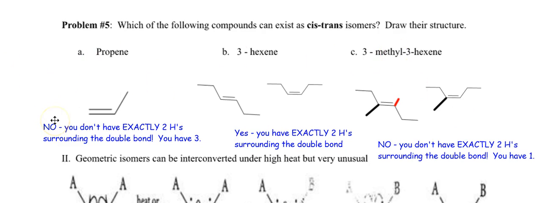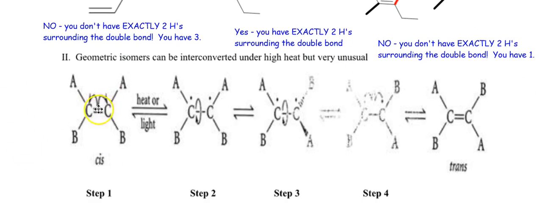So I had said in 3.4, how can I get this double bond to rotate? Do you remember what I said? You've got to break a bond. So my first step, through either heat or light, I need to break the pi bond. Why does the pi bond break first? Because I had said it is weaker. So again, my goal is to go from cis to trans. So the first step is to break this pi bond using heat or light. That's enough energy to break a pi bond, the pi electrons.